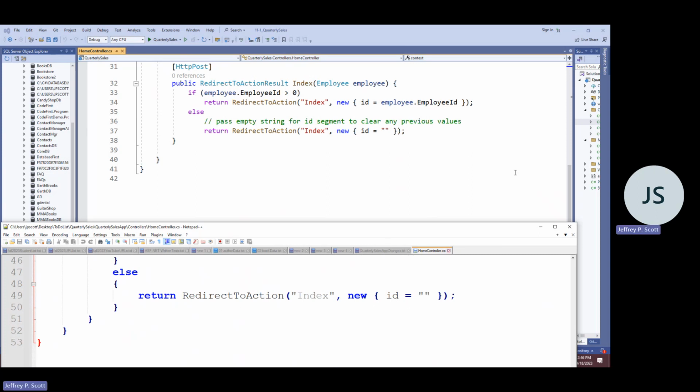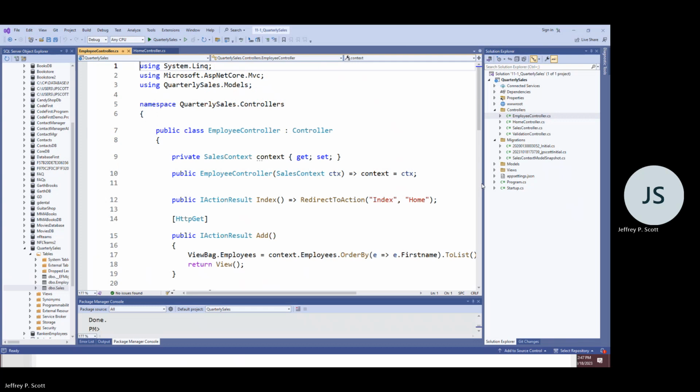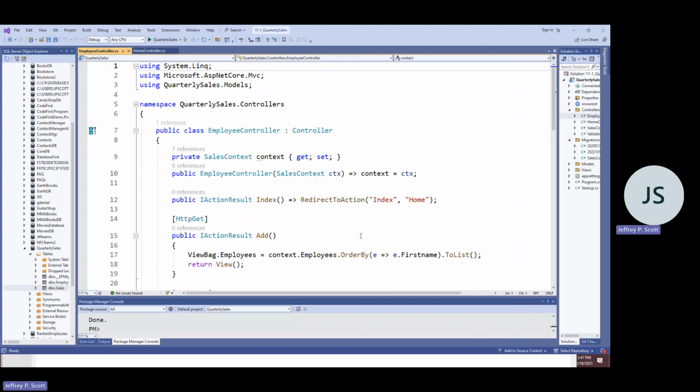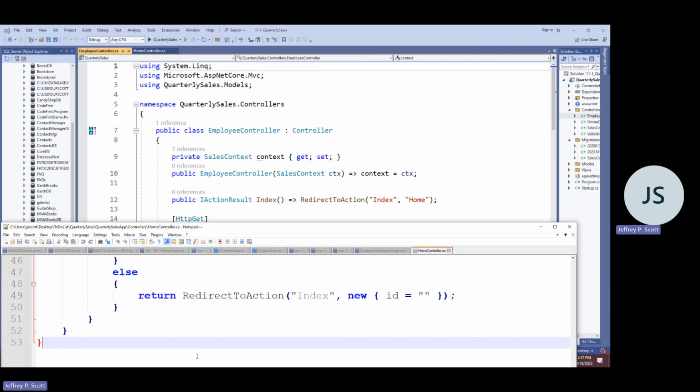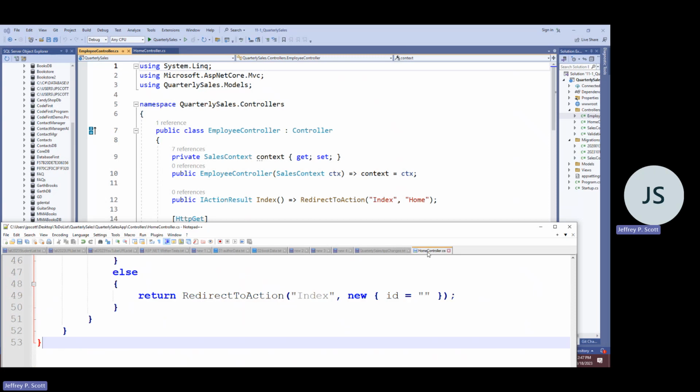Everything looks the same as far as I can tell in the home controller. All right, so I'm going to go into the employee controller and do the same thing. I'm hoping I find some place where the author did something some way and I did it another way. That's my hope.